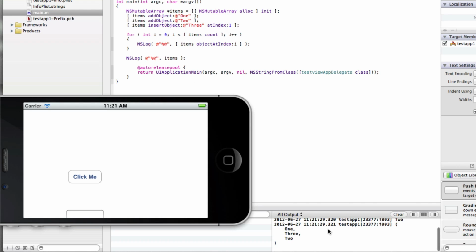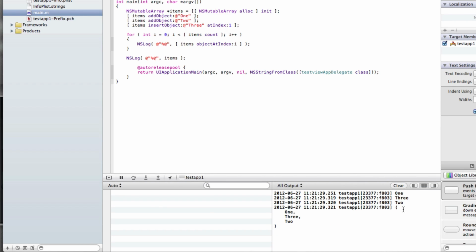At this point, back over here in the code, you can see we have the printout from our for loop, 1, 2, 3, or 1, 3, 2, because of the insert we did. And then you can see what happens when we call NSLog and don't do a for loop. We just pass it that array. So this %@ figured out that we were working with an array and then gave us the values of each element without us having to do the for loop. So NSLog, with this %@, is pretty powerful for giving us some idea of what we have in different elements when it prints out.